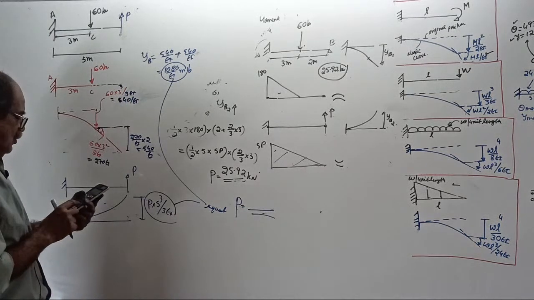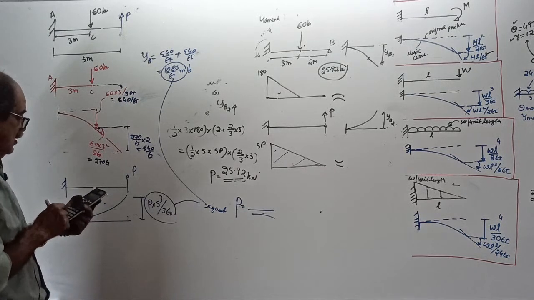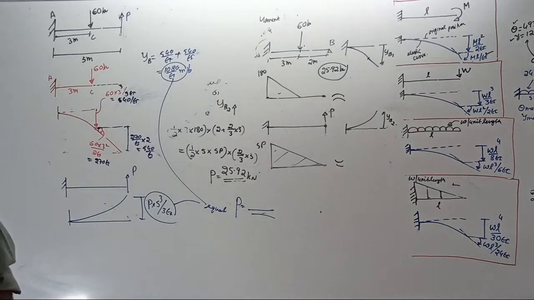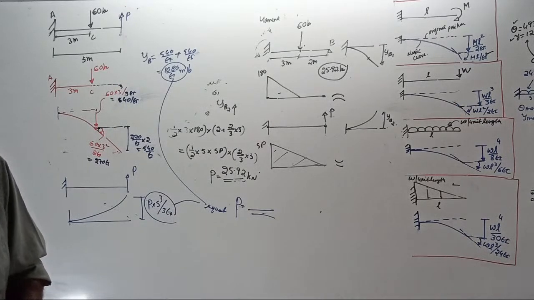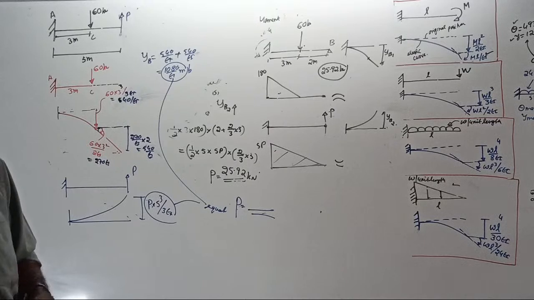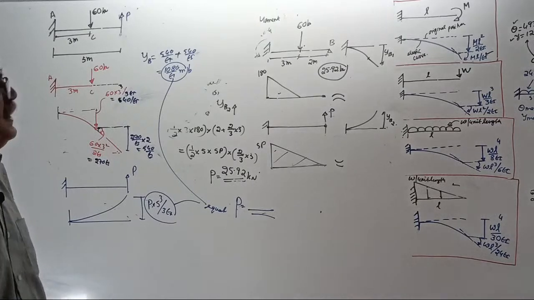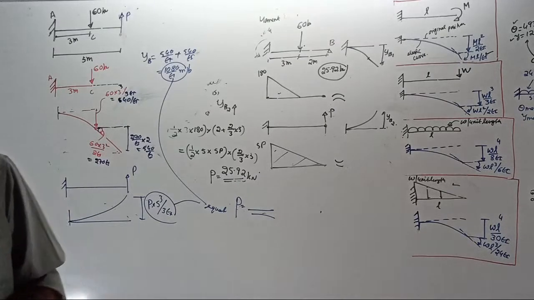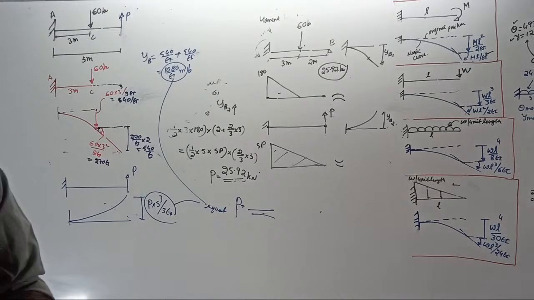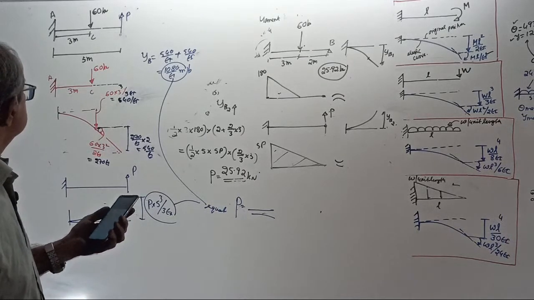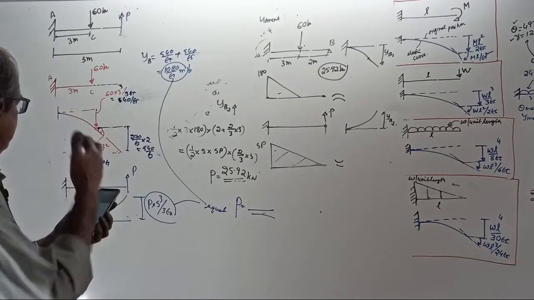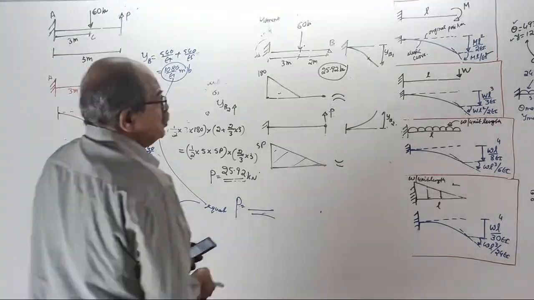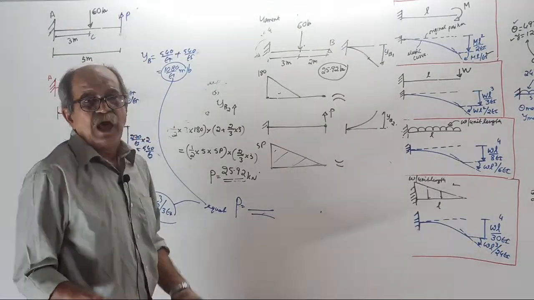1080. Tell the value of P. How much? This is my shortcut. Moment area gave 25.92. When I analyzed the propped cantilever, there also I got 25.92. When I used the shortcut, what is the answer? Once again, 25.92. To do a different solution, you should have confidence.